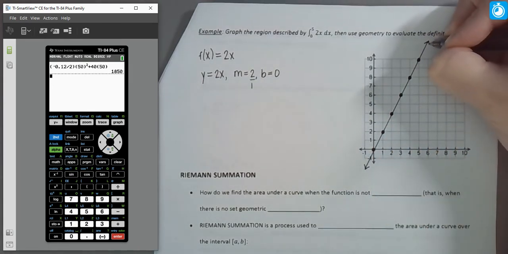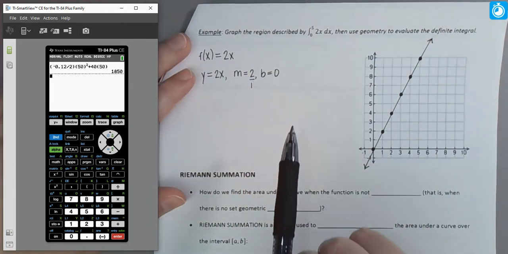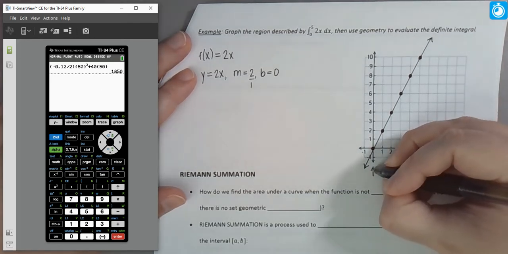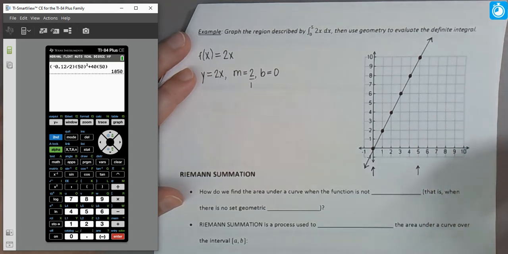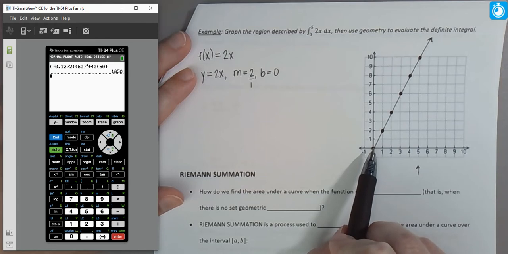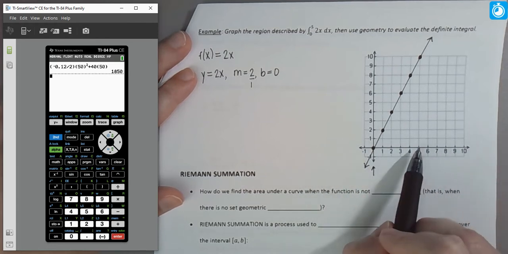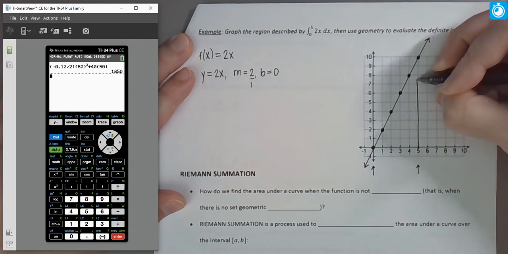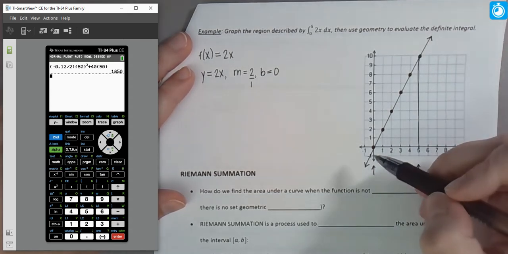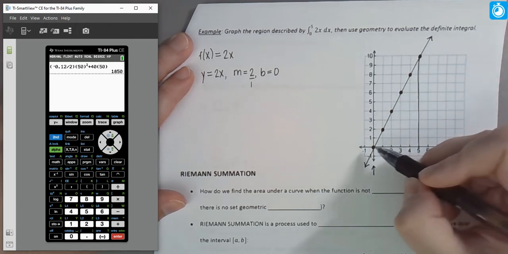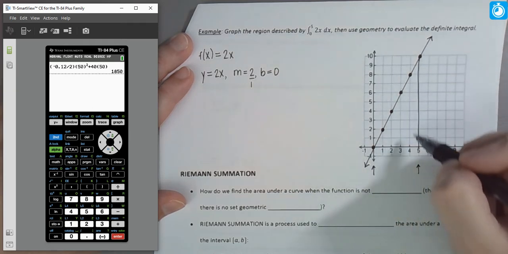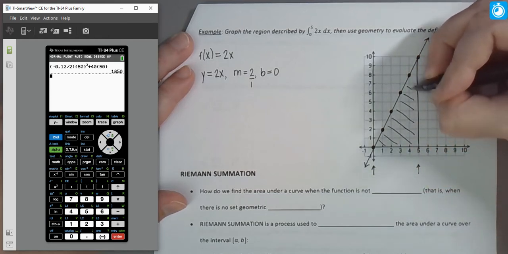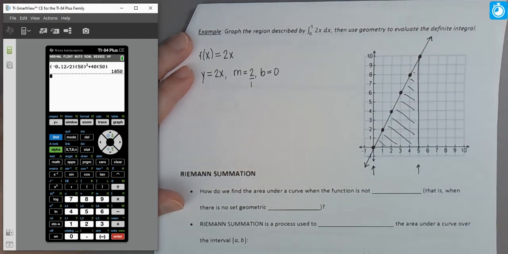So determining what portion of the line we want is going to be based on our values 0 to 5. So just like with the previous example, that means we're looking at just the portion of the graph that spans from x equals 0, which is right here, to x equals 5, which is right here. Well, at x equals 0, if we go to the actual graph, it's there on the x-axis. If we go to x equals 5, and then look at what it would take to go up to the graph to draw an area, then we end up having something that looks like that. And so if we look at the graph between the actual graph of the function and the x-axis, then we form a triangular region, a triangular area. So the area in question is going to be this particular area, a triangular area.